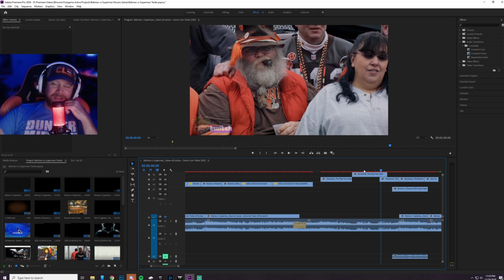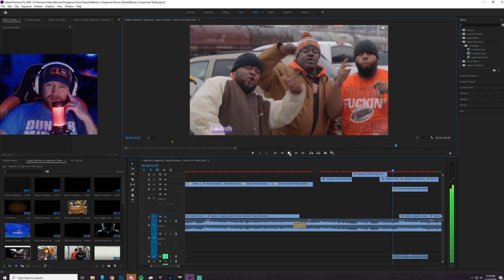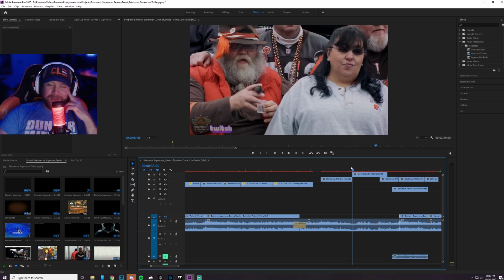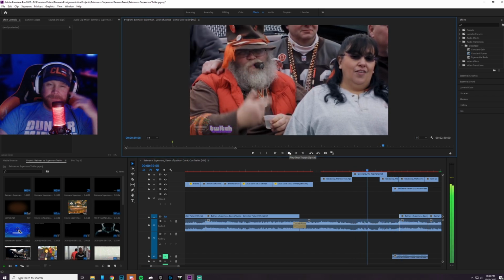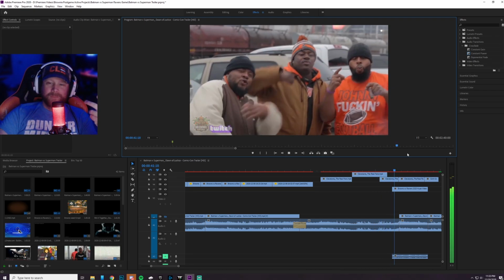And then the woman right next to him is sitting there, not even wearing anything brown. She's just suffering through it. She might even be a Ravens fan. She's got purple glasses. I don't think she's wearing anything Cleveland. That gives them hope. So going back again. It's all some people have. It's all that gives them hope.